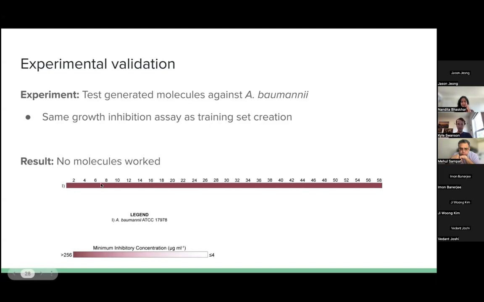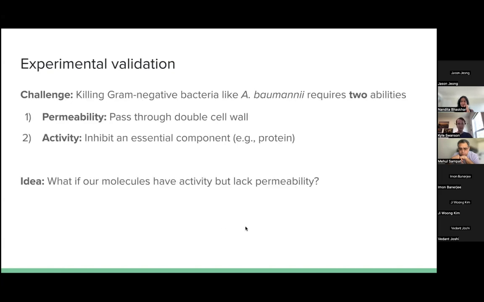And here what I'm showing is for each of those 58 molecules, I'm showing the minimum inhibitory concentration. So basically the least amount of molecule that you can deliver and still see some sort of effect against the growth of the bacteria. And here a higher number is a bad thing because that means you need tons and tons of molecule to have any effect on the bacteria. And here we actually totally max out. We give as much molecule as we can and nothing is really working. So first, this is a little concerning to us because it seems like maybe actually nothing's working after all.